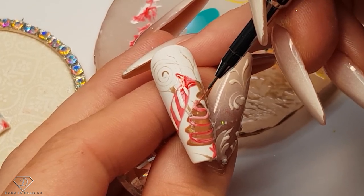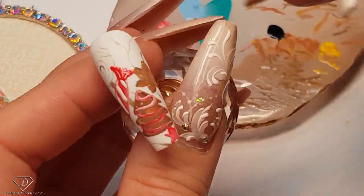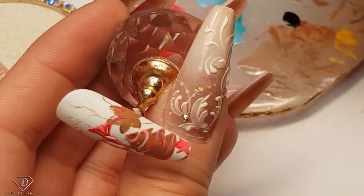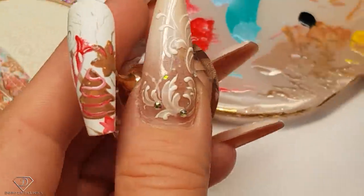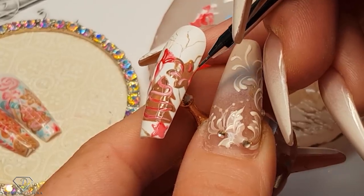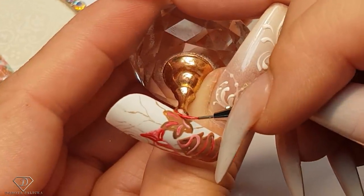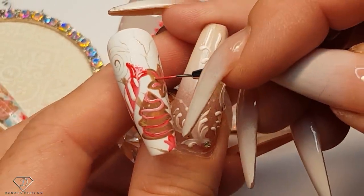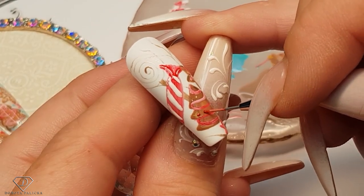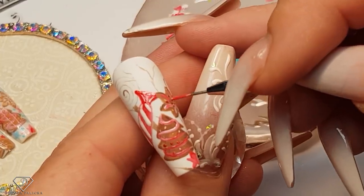I really love it because it looks like this sugar painting. The one on the top — and the same inside the star we are going to... you could paint like a snowflake or you could paint the sugar painting. I'm just going to go with sugar painting. Different shades of red, some places are even more white. One more. Then do a couple of sprinkles — red sprinkles, red sprinkles, white sprinkles. This is so cool.